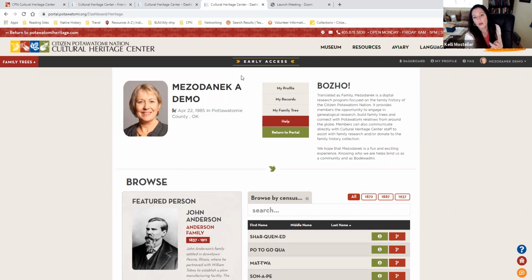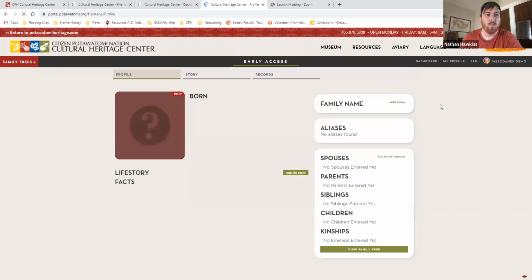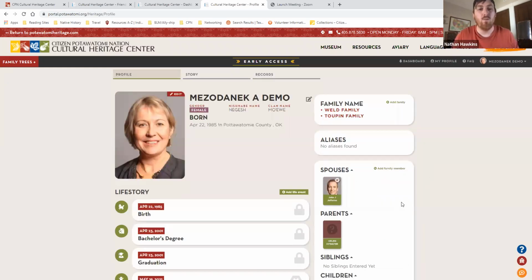Now, Nathan, for her to be able to build out her father and be able to share it with her family members, is that still that suggest a change process? No. So on your profile, Kelly, would you mind going to the Mesodermic profile really quickly? Okay, yeah. So the way that we have the family trees built out, like the profiles built out, is the ancestral profile is completely unique from a profile that you can create.